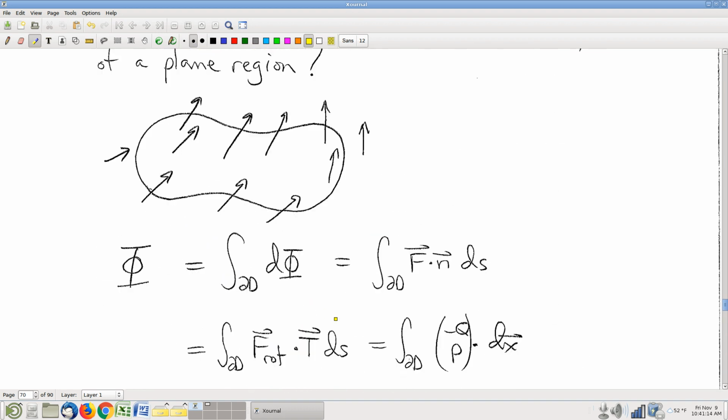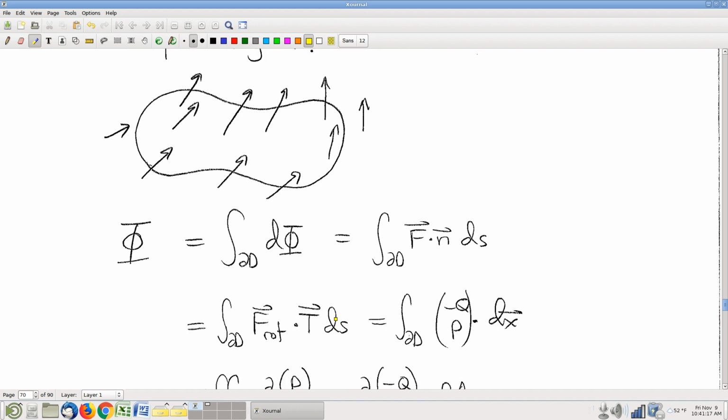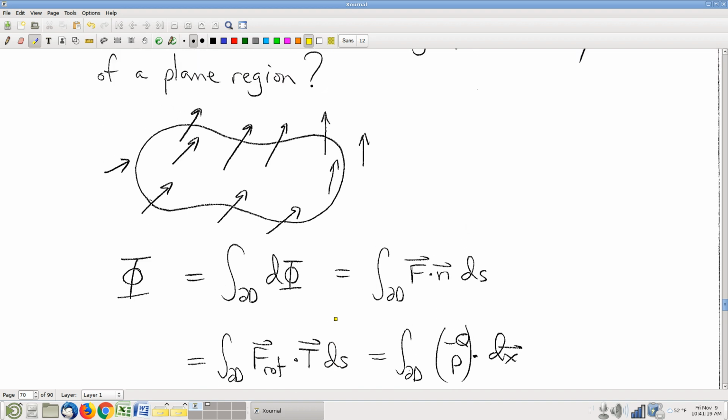So here's the circumstance we were in, and then I'll go back to the context above in just a moment. But we were unhappy about the fact that we were looking at an integral of f dot n, and how are we going to deal with this? I don't know what to do with n ds. What is n ds? I'm not familiar with n ds. We know t ds, right? And very conveniently, knowing as we now do that f dot n is the same as f rotated dot t, I can rewrite like so.